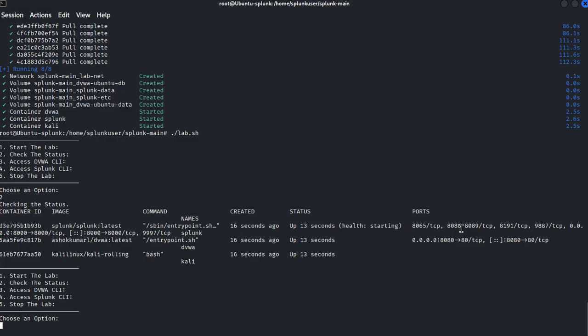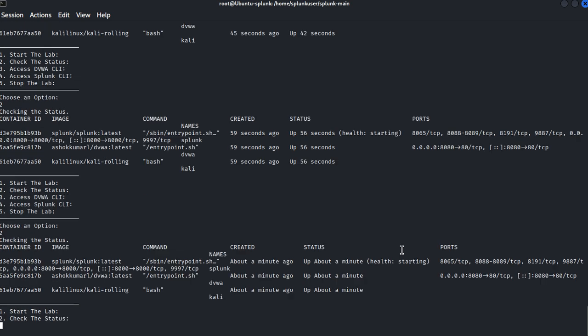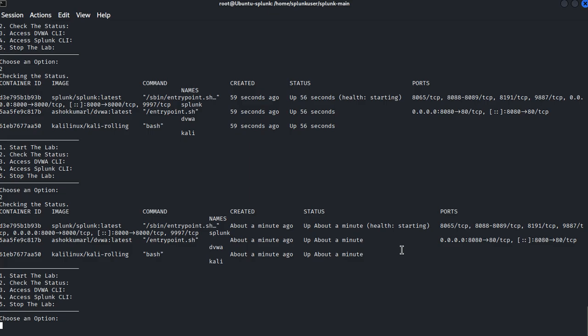Let's choose option 2 again to check the status. We have to wait until the health status turns from starting into healthy. Let's give it a minute.